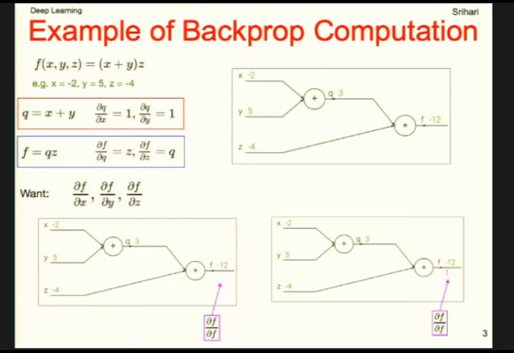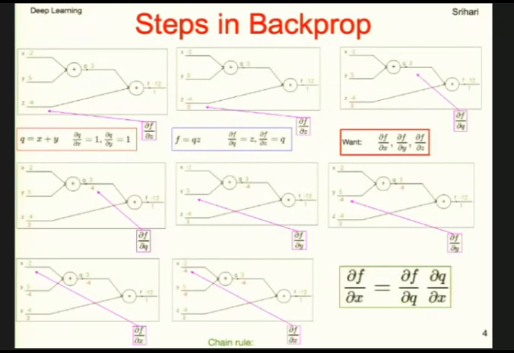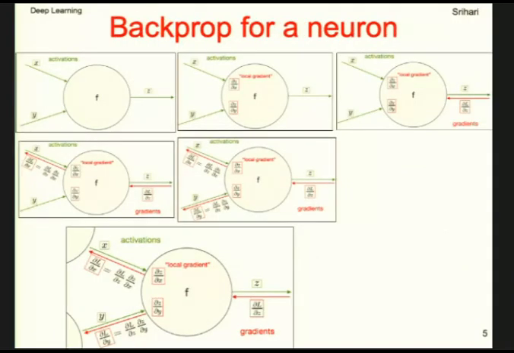So this series here tells you we are interested first in the derivative of f with respect to f itself, which is equal to 1 here, and how we backpropagate the derivatives and invoke the chain rule. We need 3 values: derivative of f with respect to x, with respect to y, and with respect to z. So derivative of f with respect to x is the derivative of f with respect to q, times the derivative of q with respect to x. This is the chain rule of calculus, and this is how these values in the computational graph are computed. And also we need to look at the chain rule applied to a simple neuron here.